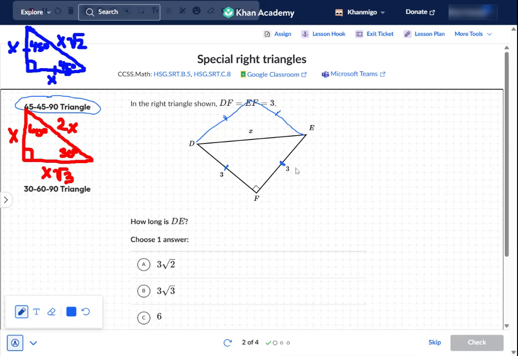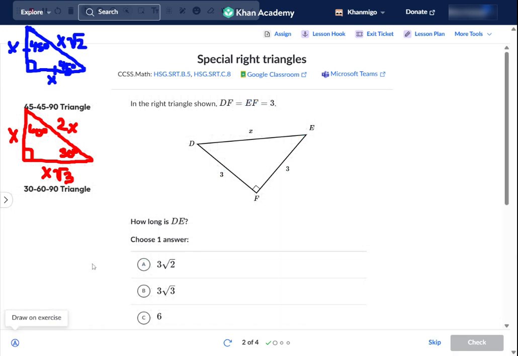We are, again, given what x equals, right? X is the sides directly across from the 45-degree angles, or our legs of the triangle. And then the hypotenuse is just going to be x times square root 2. So this one is, again, a bit simpler. So x, we plug it in. We found that x was 3. So it's going to be 3 square root 2.